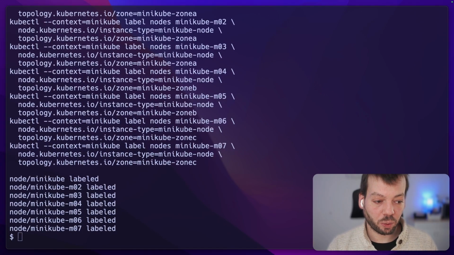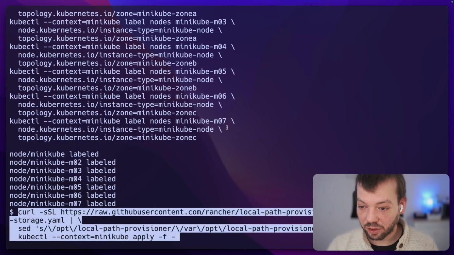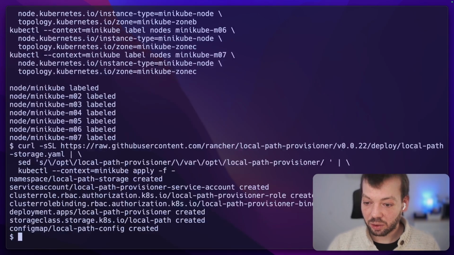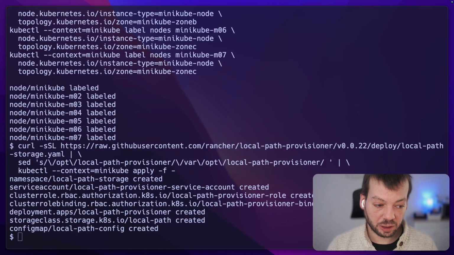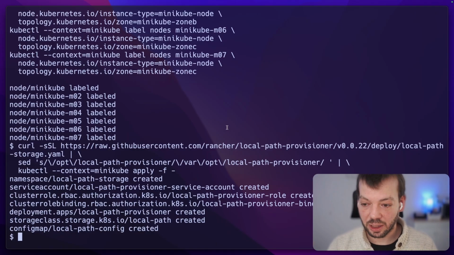Next, we need to create some storage classes. So this is going to allow us to use local storage with these nodes that we just created. That's going to be really important. That looks like it was successful. And now we need to set those storage classes that we just created as the default. So I'm going to go ahead and copy this command. Again, all of these commands are in the docs.altinity.com guide that I'm following along.